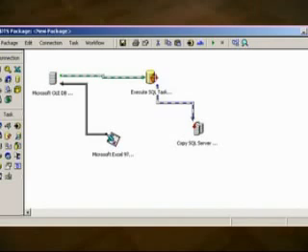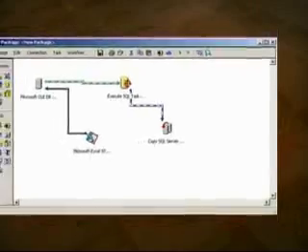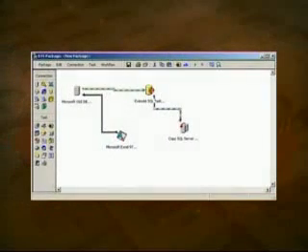Then of course certain operations or tasks are performed on the data which has been retrieved, and when those tasks are successful, a certain set of operations are performed, shown by the green arrow, and if it's not successful, then other operations are performed, shown by the blue arrow. So as you can see, this is a graphical and visual environment, and one can very easily bring tasks, bring connections into the designer area and compile and perform the transformations which are required.